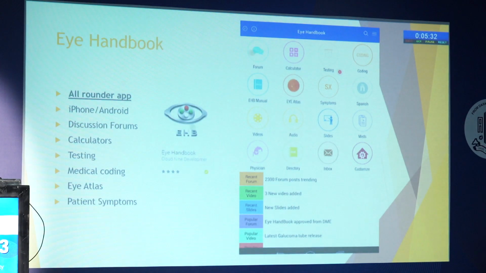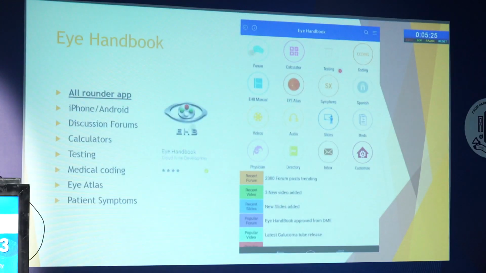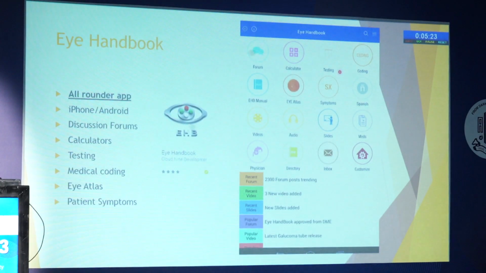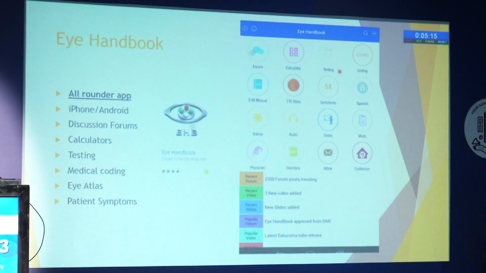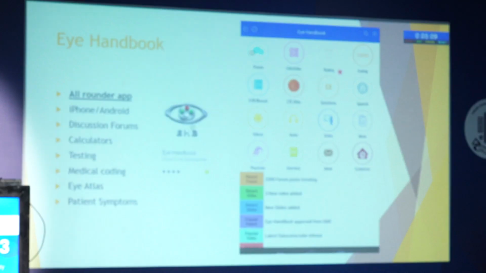Just a pro tip: when you install the app, this is an ad supported app, so every time you open it you might get an ad loading, and then you have to wait for it to load and then skip. If you are in a hurry or just suddenly need to check somebody's color vision, you just turn off your mobile internet data, and the ad will skip immediately. You can just skip the ad immediately and start testing. Okay, just a pro tip for this.